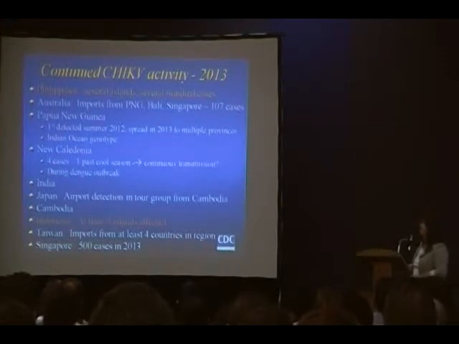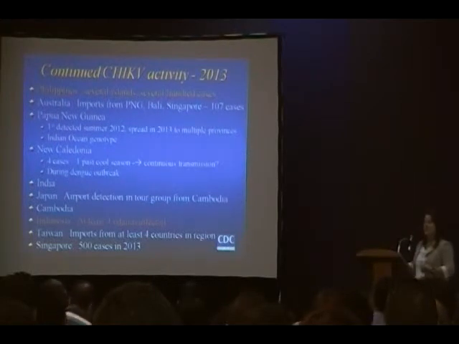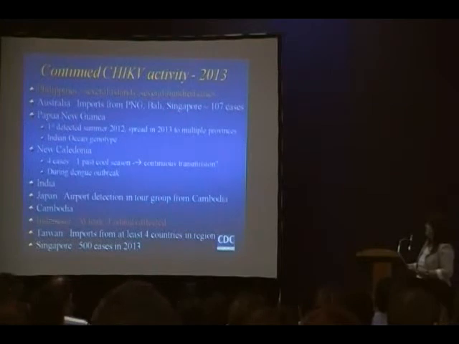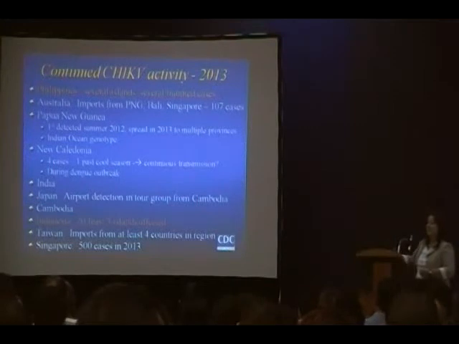But again, there's a couple I want to point out because these are directly involved in what's happening here in the Americas now. So the Philippines had some activity, and there were several hundred cases, several different islands, and there's a lot of movement from people in the Philippines to the Americas. So an increased amount of transmission and movement of virus was possible. And the Philippine strains that we've identified are very similar to those from Indonesia. And these are all Asian genotype. And so it's very likely the virus moved from Indonesia up to the Philippines and then to the Americas.